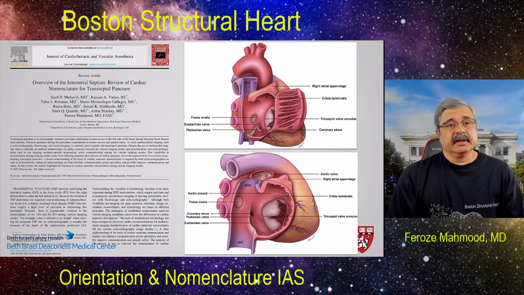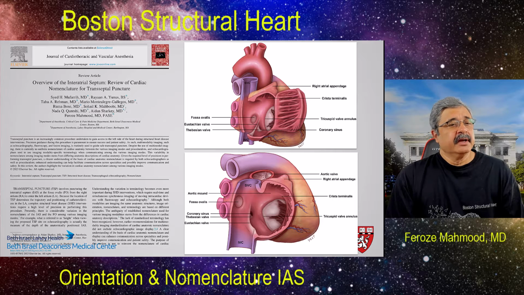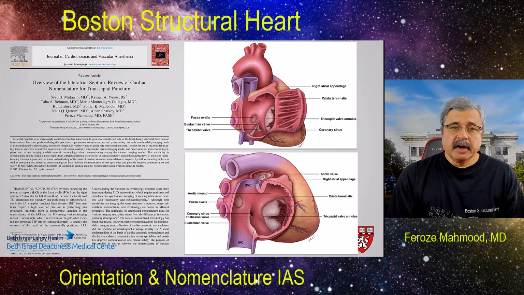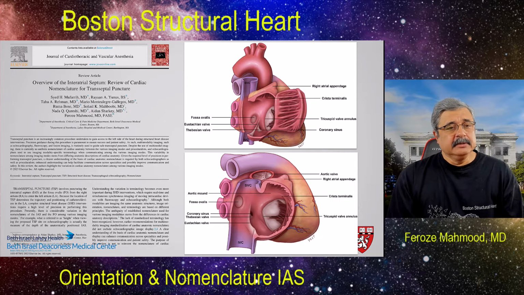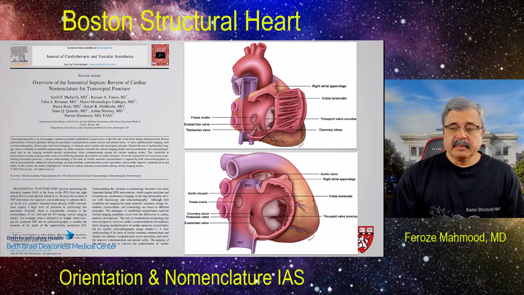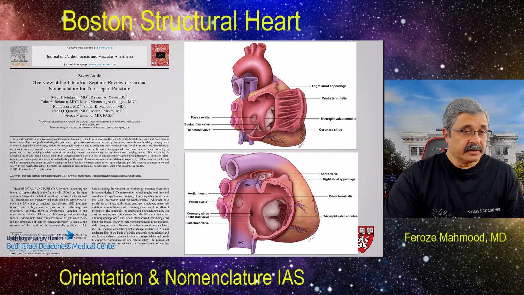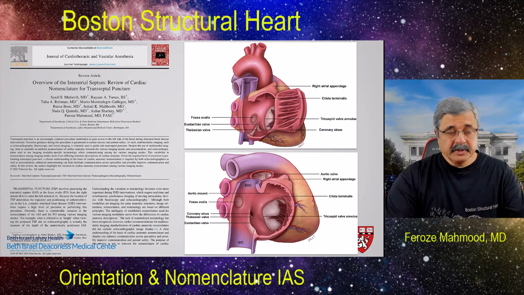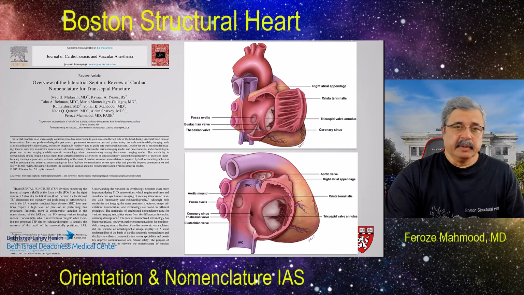A lot of this has been borrowed from a review article that we are very proud of, that was recently published in the Journal of Cardiothoracic and Vascular Anesthesia, which goes over the review of the inter-atrial septum and the review of the cardiac nomenclature, particularly in reference to transeptal puncture. A lot of these graphics are borrowed from this article, in which we had original graphics and original animations, and I would highly encourage everyone to read this article in more detail.